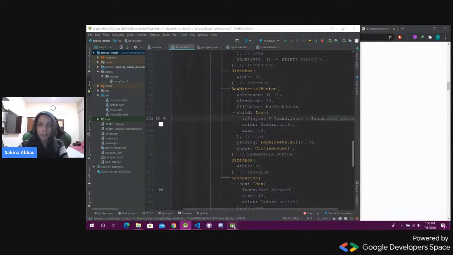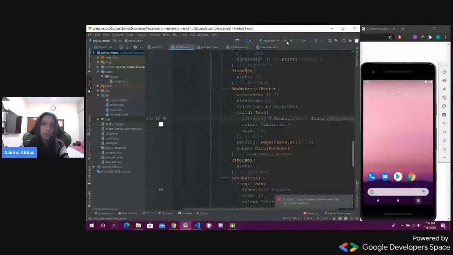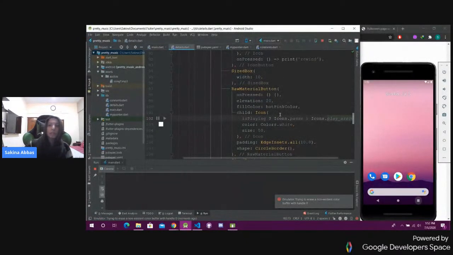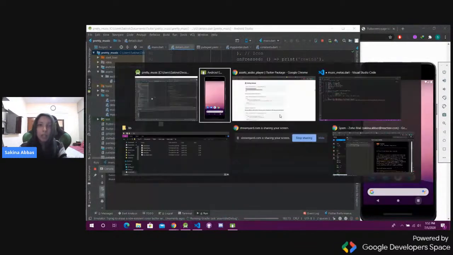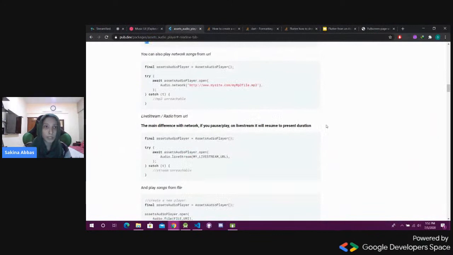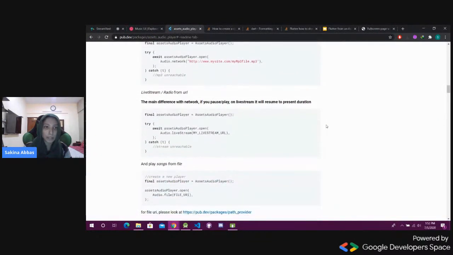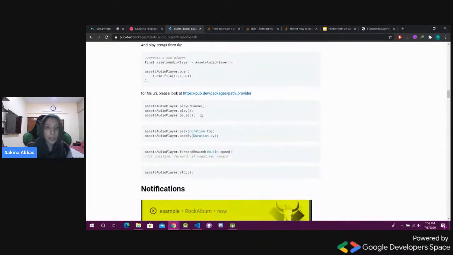Gonna stop the application, do a full code restart because we've added an additional dependency, we've added a song, so it needs to take all of that into consideration and load up all the resources. While we're doing that, let's explore the documentation a little further and see what we can do in order to play the song. Okay, so as you can see here, we have a bunch of nice functions that we'll be using.